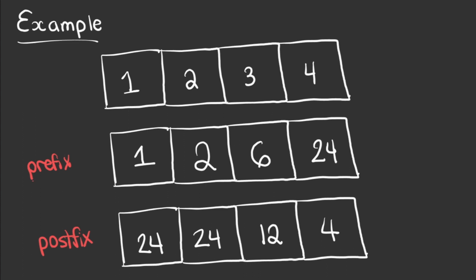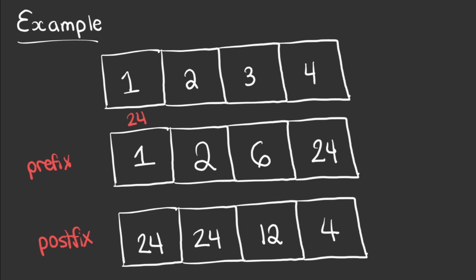So now that we have the prefix and the postfix arrays, how can we get the final array? The way we get the output, we can assume for the first element we have a 1, and this is just a default value because 1 times anything will just return the number again. So for the first element we have 1, and this is going to be the prefix of the first element, and we multiply it with the postfix of the second element. So 1 times 24 is going to be 24, and that's what we got in the beginning.